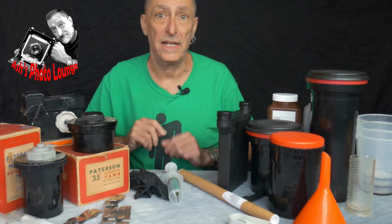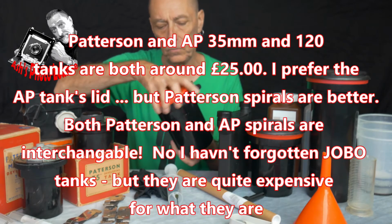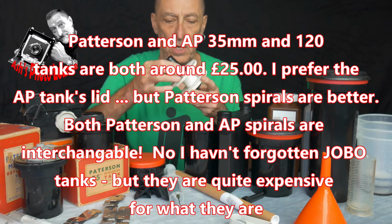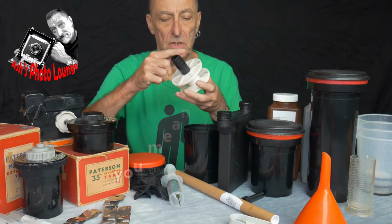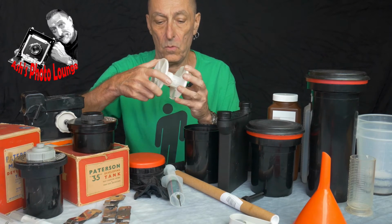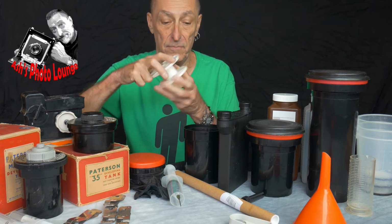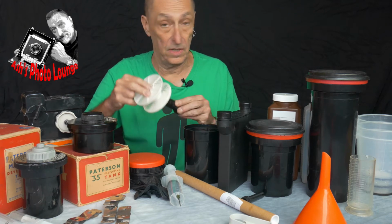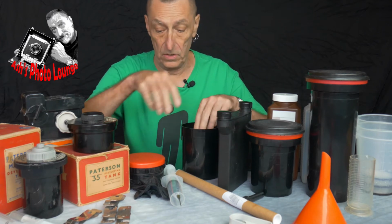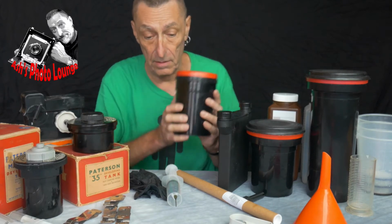Now, modern tanks are a bit more sophisticated. This is an AP tank. There are normally two reels in here. I've got one reel here at the moment for 35mm, but this one is adjustable, and it goes from 120 roll film down to 35mm, and you can actually use 32 35mm rolls or reels in here. They get loaded in the dark, the lid goes on, and you get ready to develop.